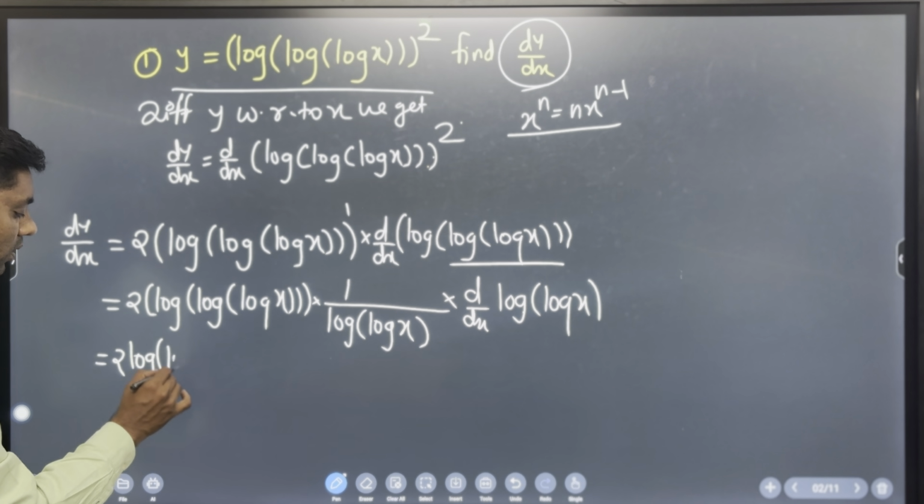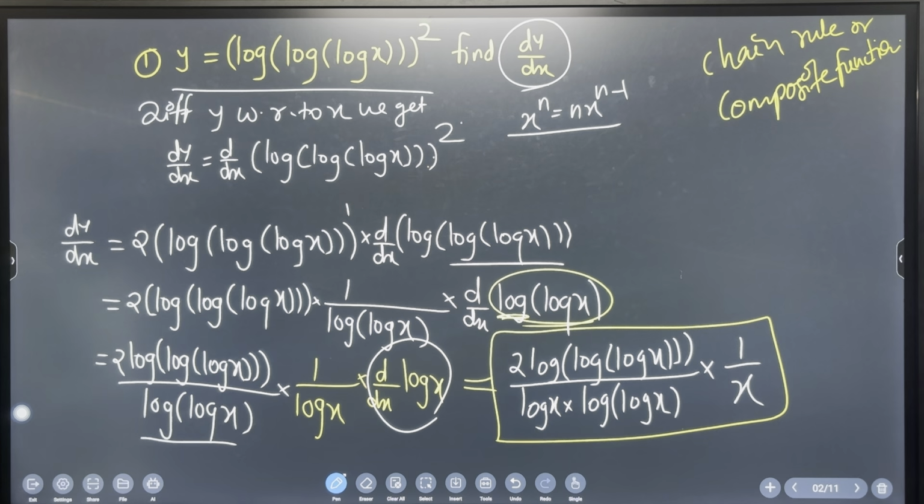So the most importantly, remember the formula, how we utilize the formula. So on the basis of formula we calculate. Now this question we solve by using the chain rule, or we also call composite function. So very simple questions are there. To take the screenshot of the given example, or write down very fast. Make sure that a lot of practice make you perfect. So go through that practice. So we go for the next example.